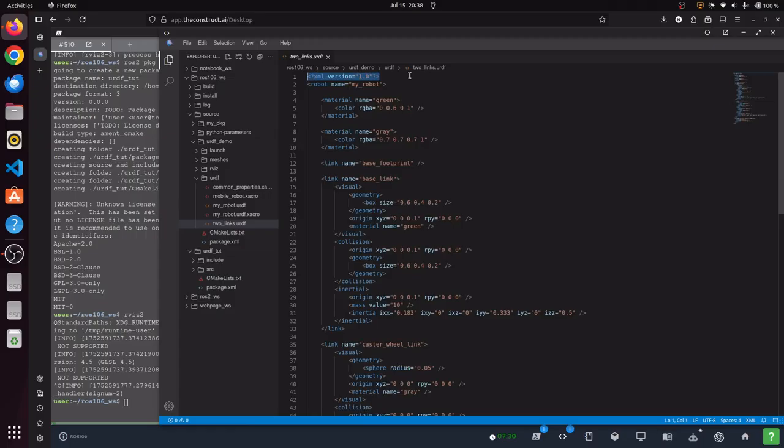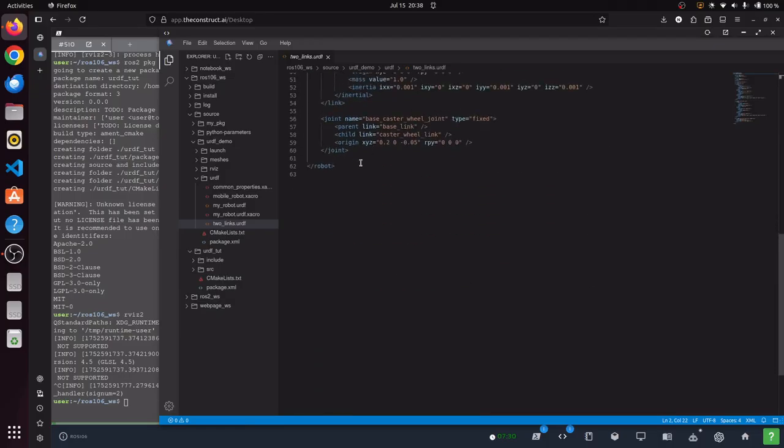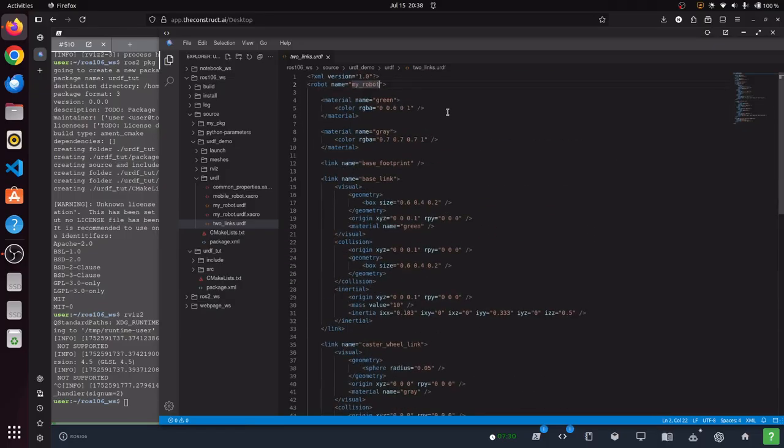It tells the system that you are using XML, and after that you create a robot tag, and everything that you want to tell about the robot, any kind of description of the robot, you'll have to put between this robot tag. You can name it my robot. The significance of this is not that necessary, but when you use it in other simulation engines like Gazebo, this is the name that will come up.